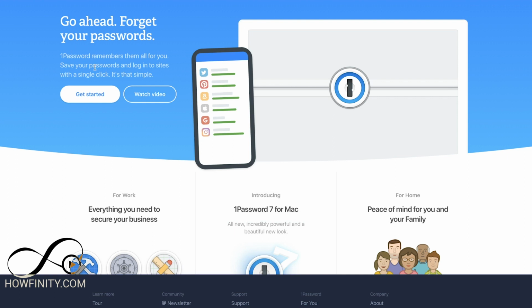1Password creates a master password and then you could use that to access what's called a vault, and all your other passwords are secure right in there. So we'll go through the setup in this video.